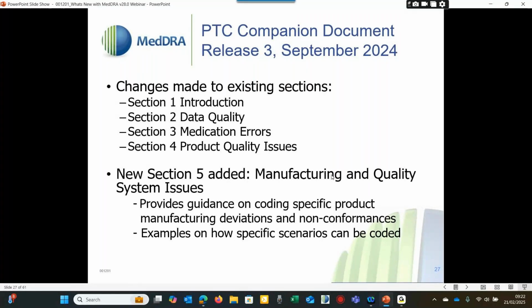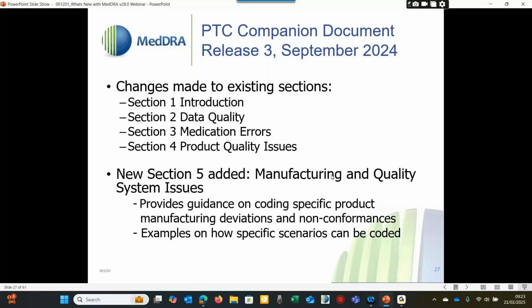This section provides guidance on the coding of specific product manufacturing deviations and non-conformances, with examples on how specific scenarios around manufacturing and quality system issues can be coded. So the idea of having these terms in MedDRA and how they're coded is that if you needed, you could do a tracking of a problem that arose, an issue that arose at the manufacturing or quality point, which goes downstream.